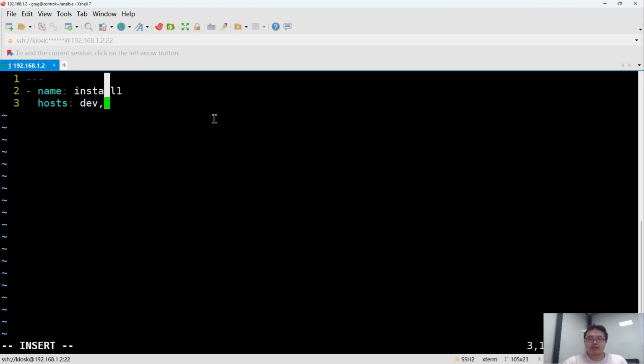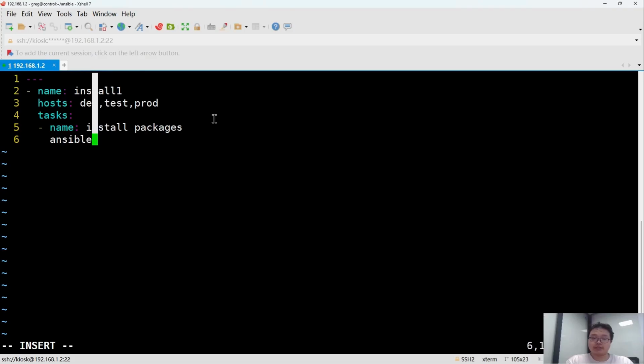Then next, let's take a look at this. First, it requires us to install two pieces of software. Where do we install them? On 3 host groups. One is test, another is pro. So we need to install these 2 pieces of software on 3 host groups. As for the specific tasks, what can we write here? We can just write the installation tasks directly. For example, installing software. This basically counts as installing software. Then next, we can start writing the specific installation details.